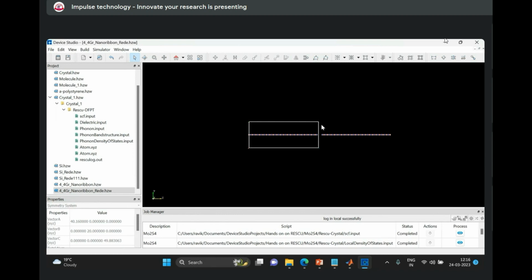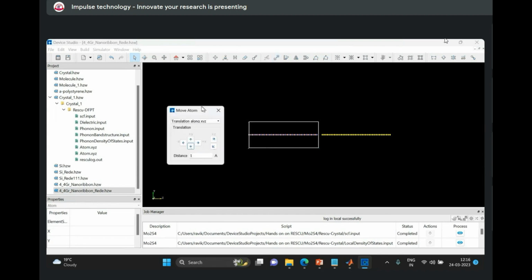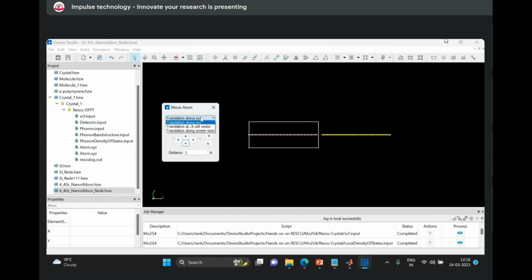And simply if you want to move these atoms in the unit cell, you can select the atoms, go to the move option, and in the move option you can see multiple options, like translation along XYZ position, ABC cell vector, and along screen view. So I would like to select this along screen view, and you can move these atoms either left side or right side.